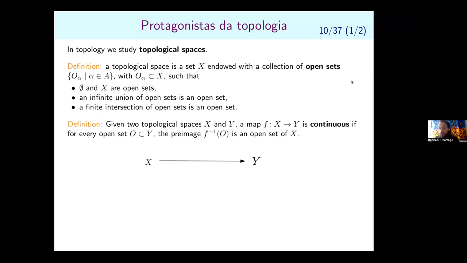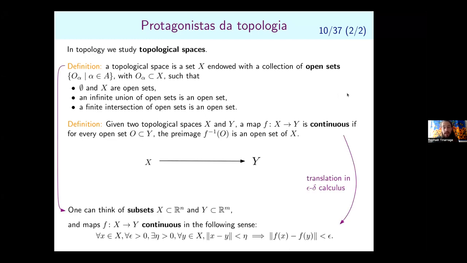Once you have this abstract definition of topological space, you can also define abstractly what is a continuous map. So the formalism involves what are called open sets. And you can see here that for a map between two topological spaces, the definition of continuity can be expressed only with the notion of open sets. But for those who never saw that, it's not a problem because topology in this formalism already contains the usual epsilon delta topology we study. When I talk about topological space, you can think of subsets of Rn, the Euclidean space. If you do so, then this mysterious definition of continuity is equivalent to the famous epsilon delta definition that we all know, right?